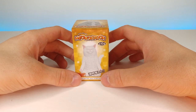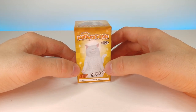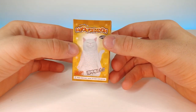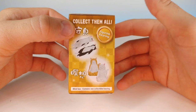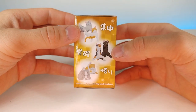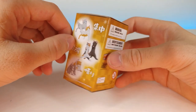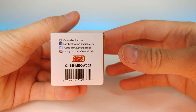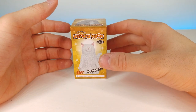Today we have another cat gotcha — this one is super cute, it's called Meowditation. You can get a meditating cat, and I also believe you can get a cat that's cleaning itself as well, which is really cute. That's what the front and the top look like, here are some of the other ones you're able to get — it says figurine key ring. This is another one by Clever Idiots, which I believe is the same people who did the 'Why Am I Sushi' cat. Without further ado let's go ahead and unbox it and see which one we got.